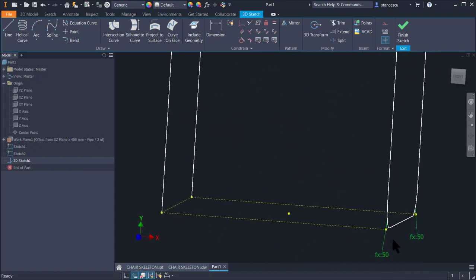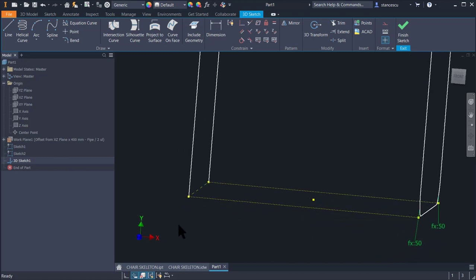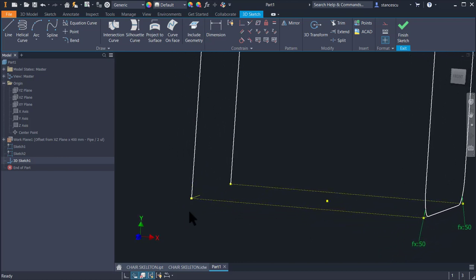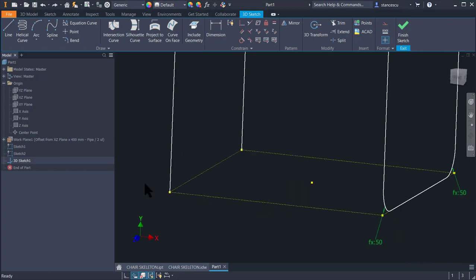But I told you that this must be a 25 diameter pipe, so I have to extend this line to the bottom with half of pipe parameter.